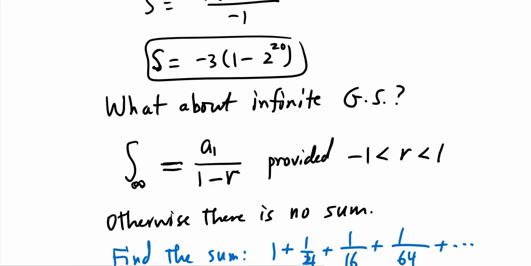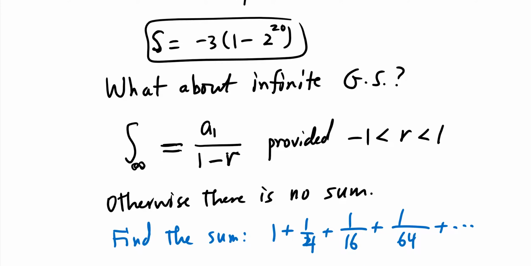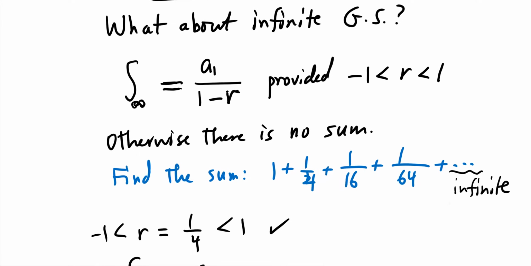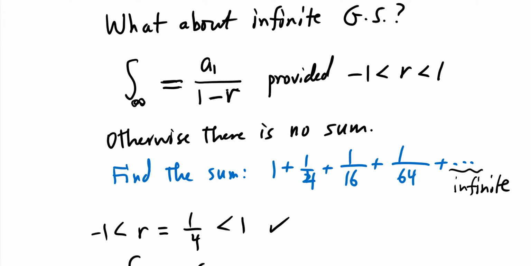So if we look at this, 1 plus 1/4 plus 1/16 plus 1/64 plus dot dot dot, this tells you it's an infinite geometric series. So then we have to use this formula. First, we need to check what R is here, what they are multiplying by every time. They're multiplying by 1/4. R is between -1 and 1. So this is important, because if R is not between -1 and 1, then there's no sum. We say it diverges in mathematics. It has no sum. Since R checks out between -1 and 1, I can find the sum.